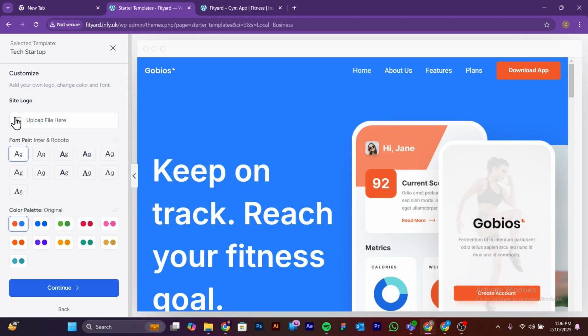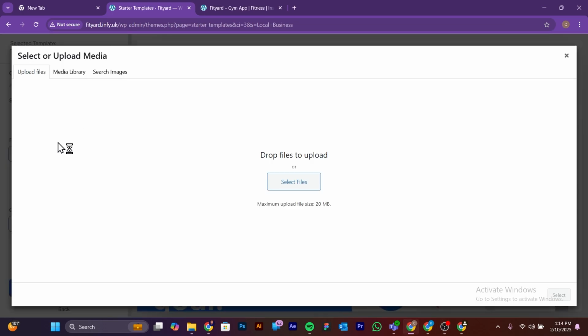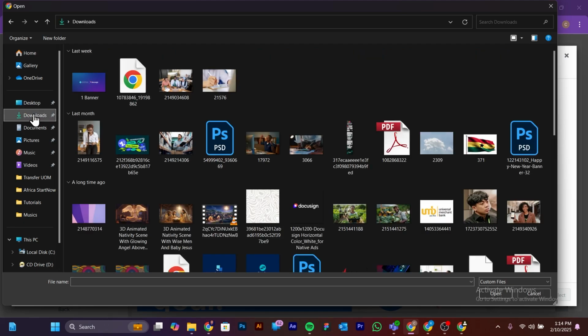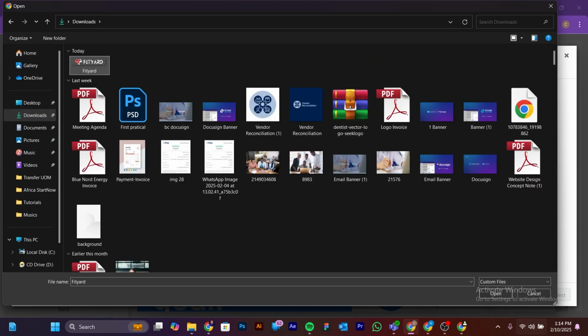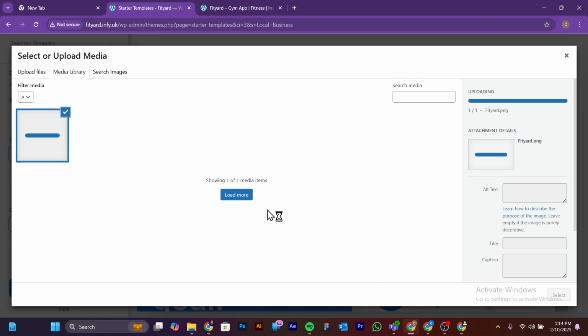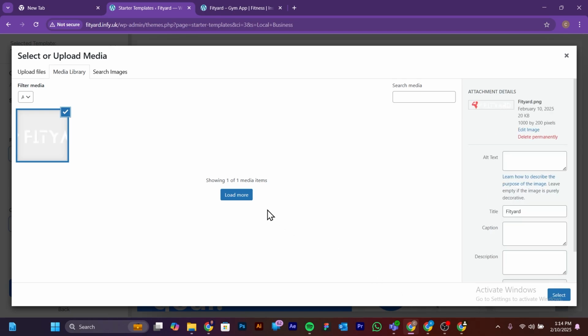If you'd like, you can include your logo from here, and we would want to change the site logo where it says site logo. So I'm just going to click on upload file here, and you want to click on select file, and I'm going to locate this site logo and I would import it here.